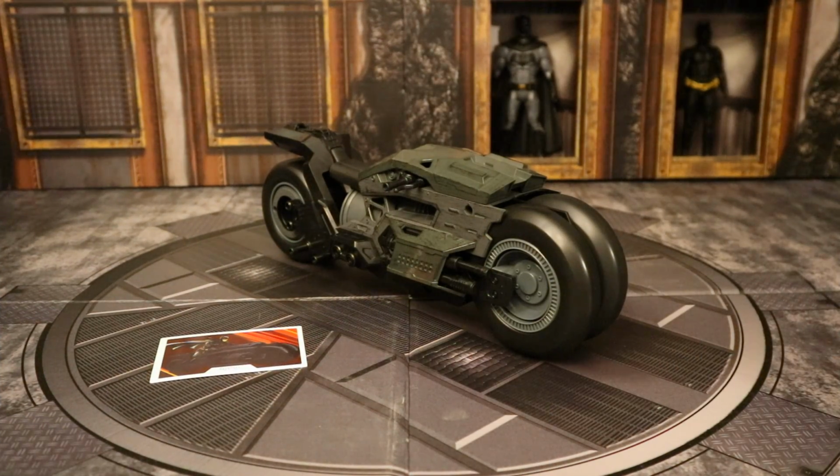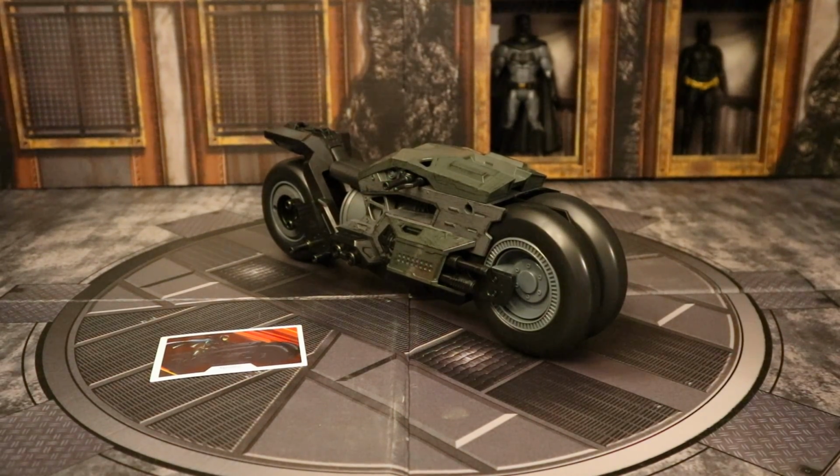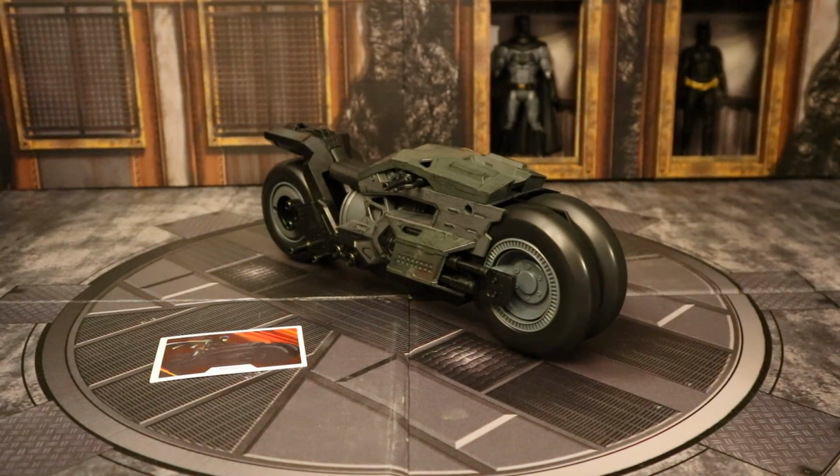Alright, now that we have this vehicle out of the package, here it is with all of its accessories laid out. It doesn't come with any traditional accessories, simply a collector's card. Before we take a look at that, let's talk about and check out the actual Batcycle. So this is the Batcycle. This is part of Ben Affleck's armory for the DC Cinematic Universe. It looks pretty cool in the trailer. The vehicle itself is pretty nice. It feels thick and sturdy. It doesn't need a display stand to stand up like some of the other McFarlane vehicles, and I appreciate that. So let's take a look.